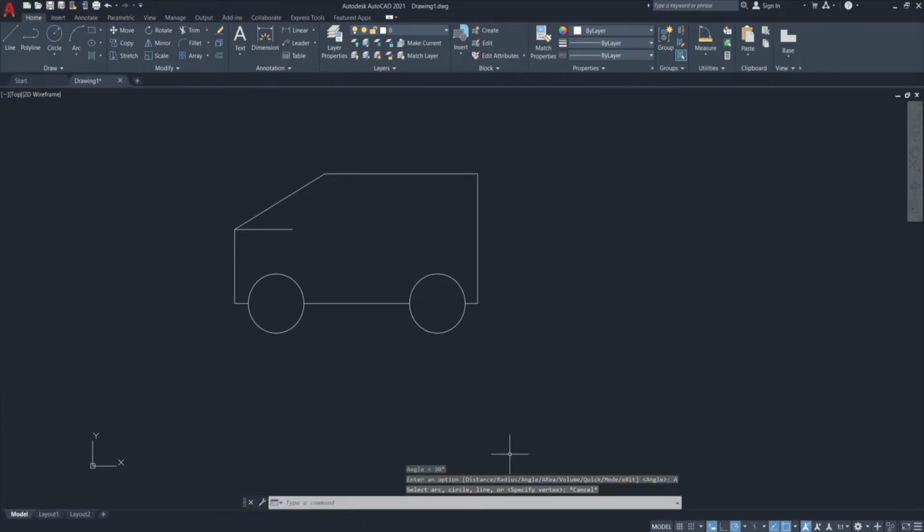So, pwede rin naman natin malaman kung ano ba yung angle ng objects na to. So, from this part, papunta rito sa vertical line natin. So, ano kaya yung angle na yun? So, alam natin na that will be around 200 plus. Tama? So, it will be an obtuse angle.